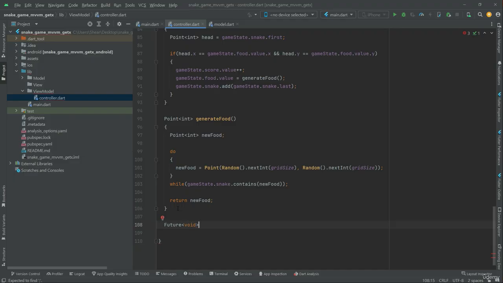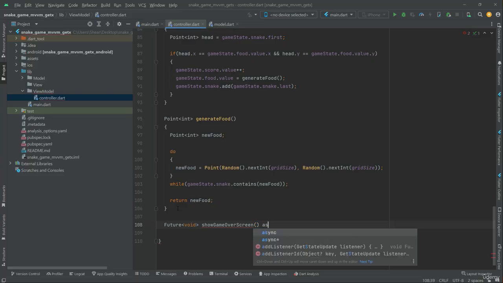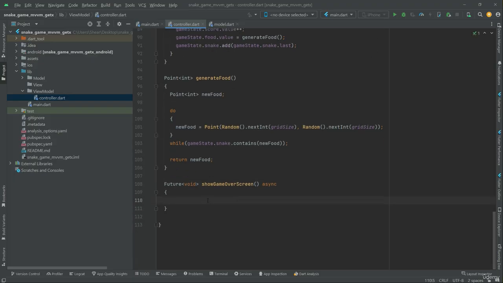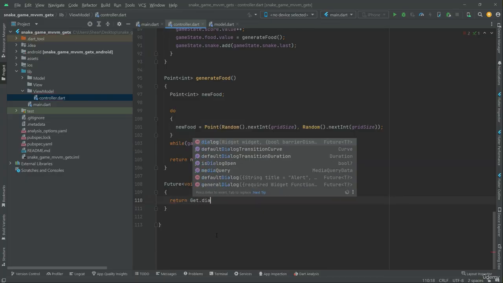In here Future, writing the greater than and less than signs over here, and right inside it void, and then we give the name showGameOverScreen. Whenever the game is over, we will show the game over screen for that. So in here we give the name to the method showGameOverScreen, and I have already told you it is going to be an asynchronous function, so in here async, and then curly braces, you guys can see that, and then take this down. Now scroll down over here, right inside the method we will return Get.dialog, okay.